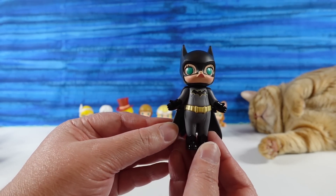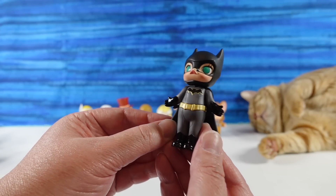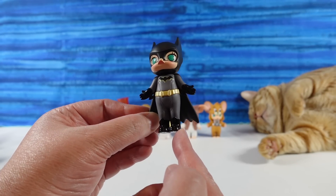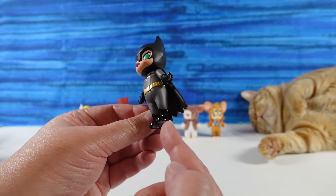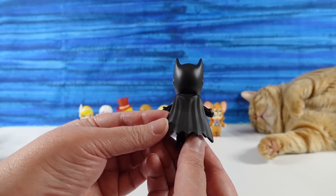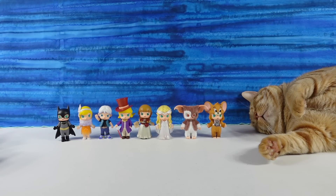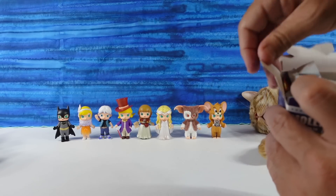I have Molly as Batman. She has shiny boots — I like the shiny boots, but it's a little hard to be stealthy as a creature of the night with boots. The lights would reflect off your shiny boots. No reason not to be fashionable, though! She has shiny gloves as well. Batman with patent leather boots and gloves — fashion is important.